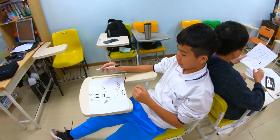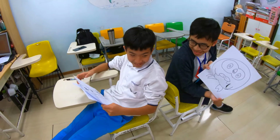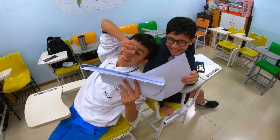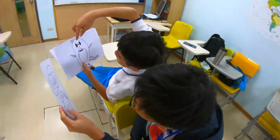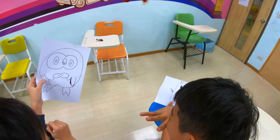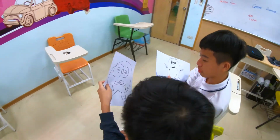Okay. Now it's turn for the big reveal. Turn around. Oh my god! Oh my god! You tell me they got two circles. Two circles. I know what it is. It's the Pokemon. It's the Moon Mission. Yes. Okay. Oh my god.